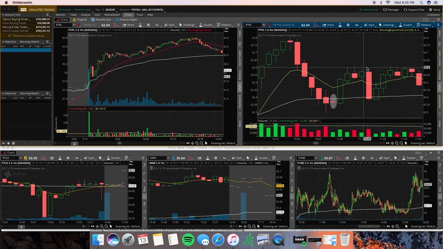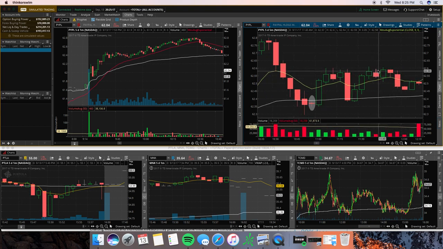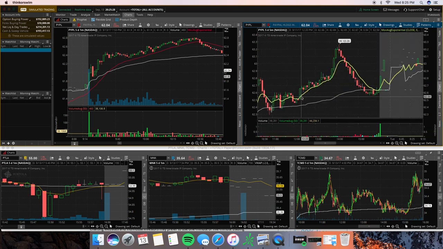I sold half about here because I noticed it was getting stopped. I held the other half because it didn't technically go past my stop. It came back and I ended up selling the other half right around here. That was around midday because I really only trade around market open. After that, I'd go to lunch and see if maybe there's anything else, but most of the times I just go on about my day.